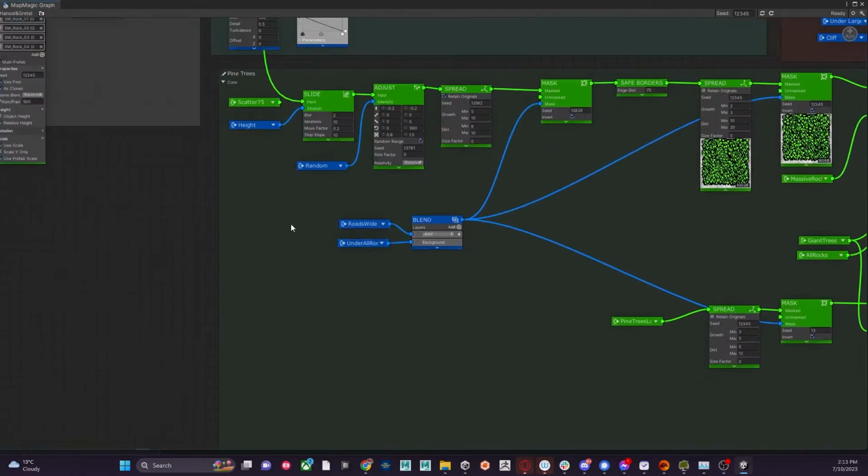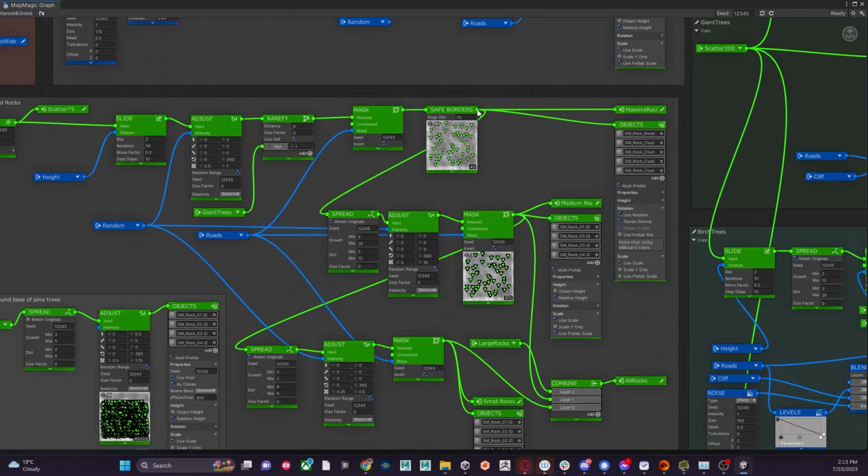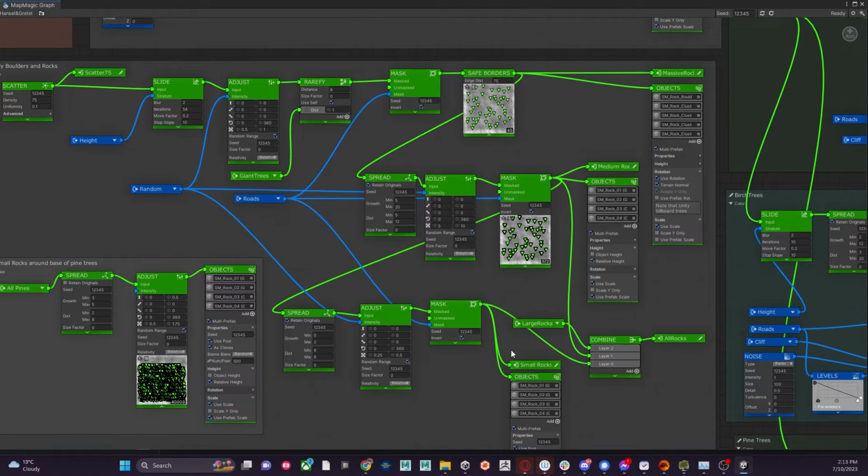And then looking at our rock collection here, I basically removed the massive rocks from this combine node and moved this down here just to make it a bit more organized. So now we're just combining our small rocks, large rocks, and medium rocks into our node called all rocks, which we could probably rename, but that's fine for now.